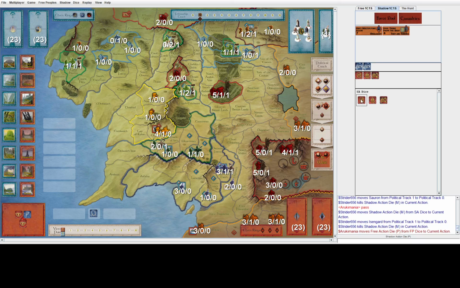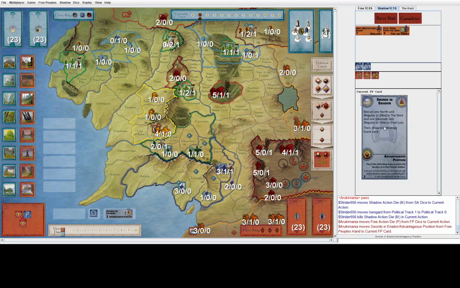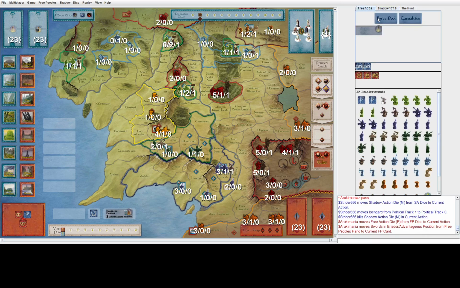Correct. Okay, I'm going to double-click on Swords in Arnor, which means I recruit one Northern unit in the Shire and one Dwarven unit in Ered Luin. And then I draw a strategy event card. I'm going to resolve the troops first, and then I'll talk about the strategy card thing. So I'm going to go to my force pool, and this goes in the Shire. I can put a unit of my choice, could be regular or elite. I don't see any reason at the moment to be stingy with my elites, so I'm going to use an elite.